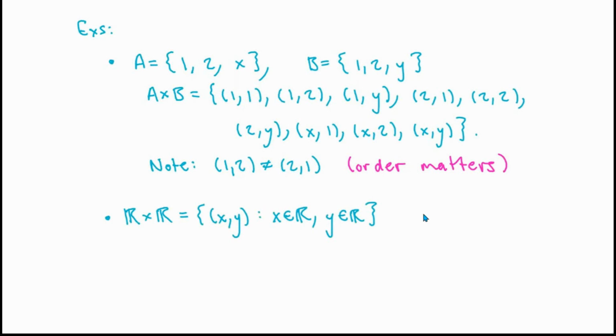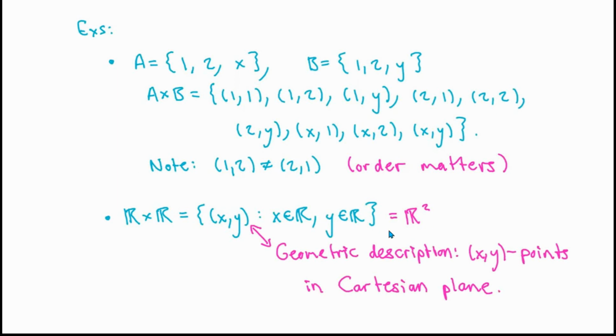Another example which I think we're all familiar with is the Cartesian product of R with itself, which is just the set of all ordered pairs of the form (x, y), where x and y are real numbers. A lot of times we just call this R^2, and in this case we have a nice geometric description which allows us to visualize the Cartesian product. We can think about points (x, y) as being x, y coordinates in the Cartesian plane. In general, sets and Cartesian products of sets may not have such a nice geometric description, but when they do, we often use it to our advantage to try to understand them.